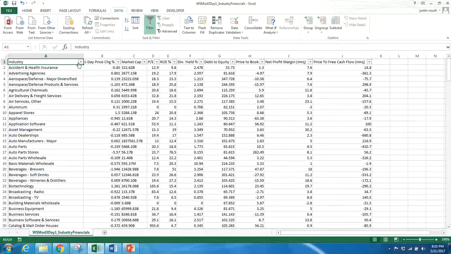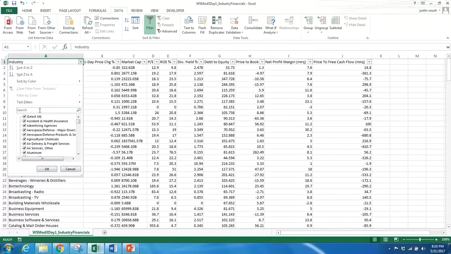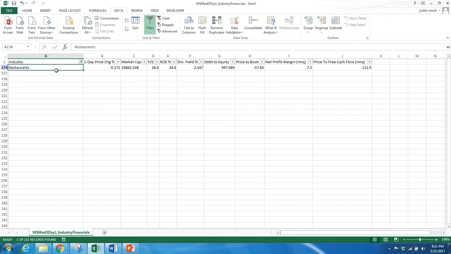What we can do here is come over to the data filter, and we can search. What you're going to be doing in your lab is basically finding restaurants. I don't have the financials for fast food, but broadly restaurants. And so net profit margin is 7.5%. Now I'm making a little bit of a flaw here, and you're going to do better on your workshop.